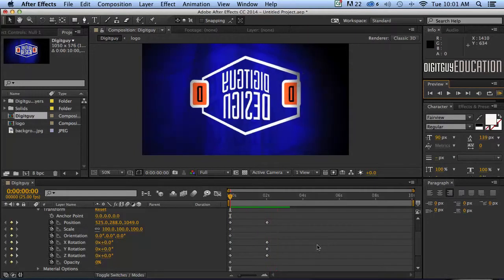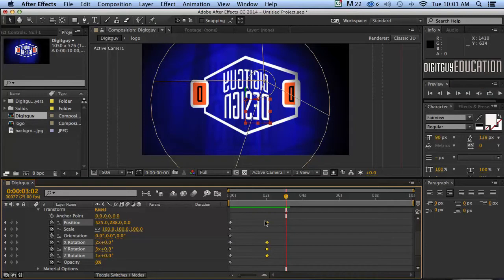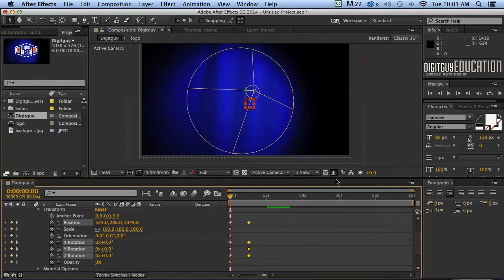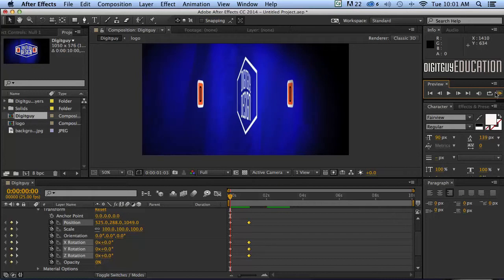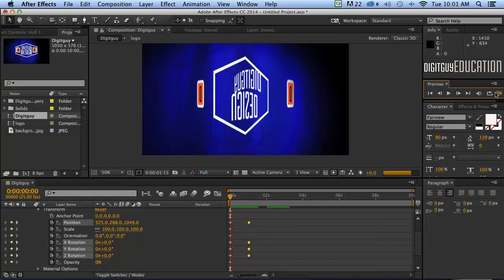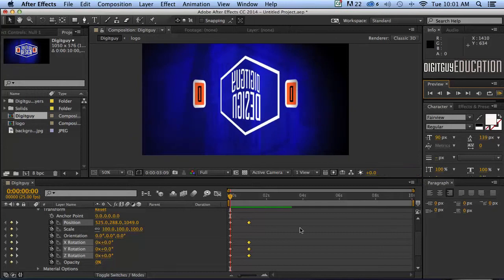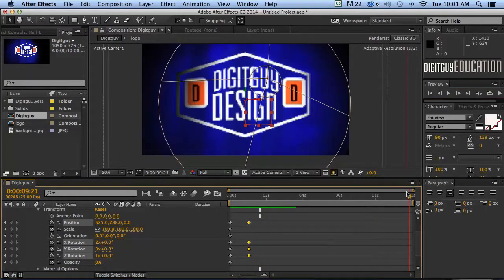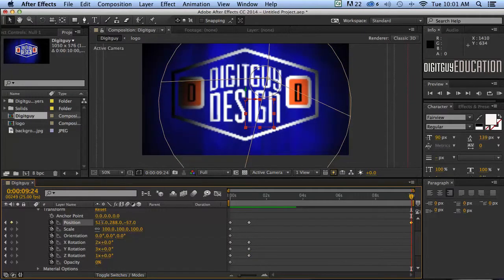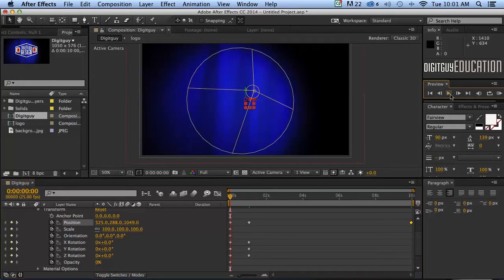Very nice indeed. In fact, what I might do is move all these keyframes by dragging a marquee over them. Just drag them to the left a little bit so it happens a little bit quicker. Let's have a look at that. We like things to happen quickly. It spins towards us because the null object is now in charge. Very nice indeed. And I just want to bring it towards us just a little bit. So I'm going to move my current time indicator right to the end, and in the position I just might zoom it in a little bit, just a fraction. So it's about that big. So I move just a little bit, and let's have a look at that.